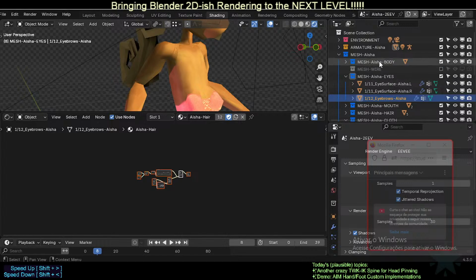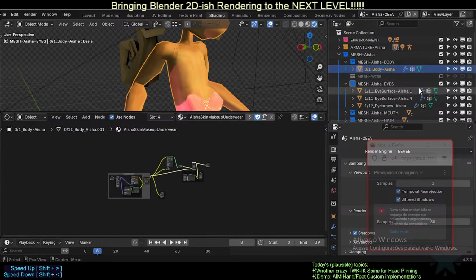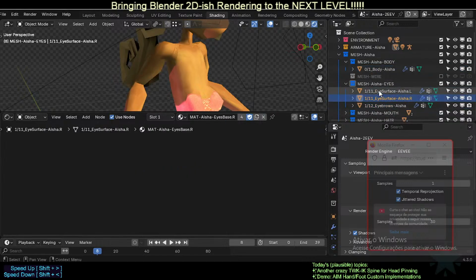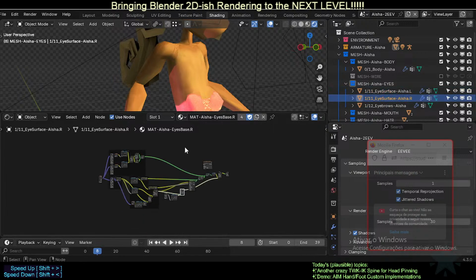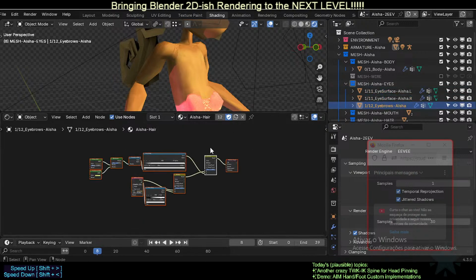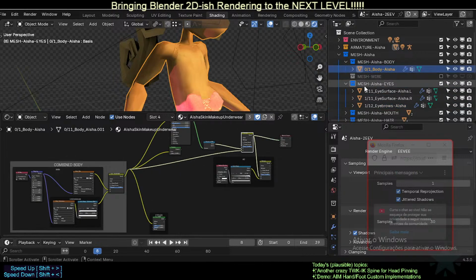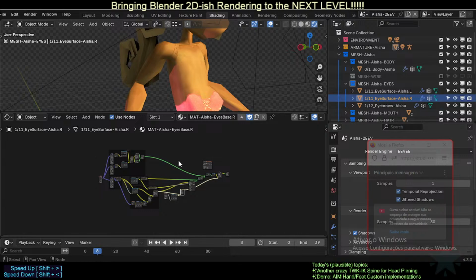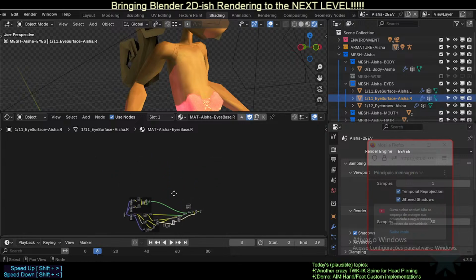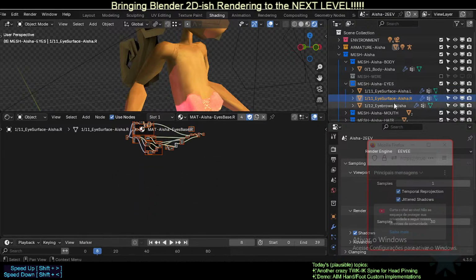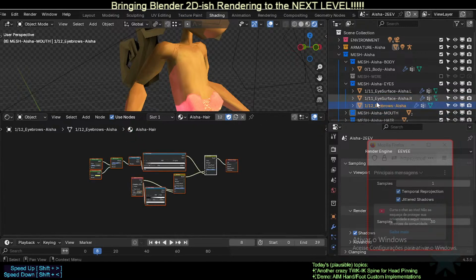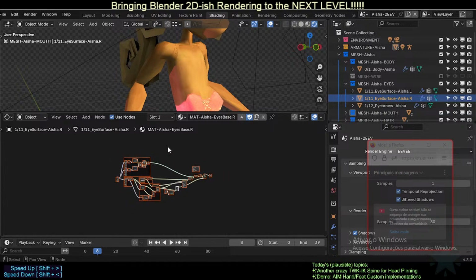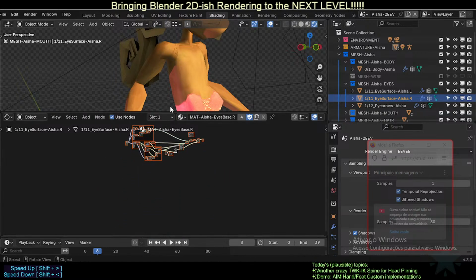eyebrow, yeah, so there's a trick here. It's down, right? So I've got to move this up. This is pretty annoying, but it's a way to get this to work.